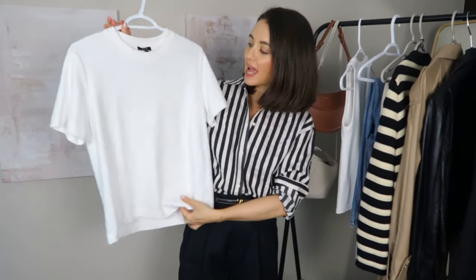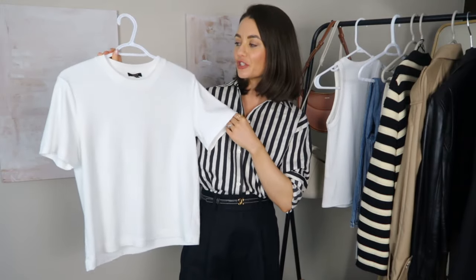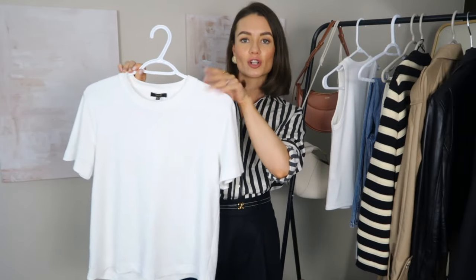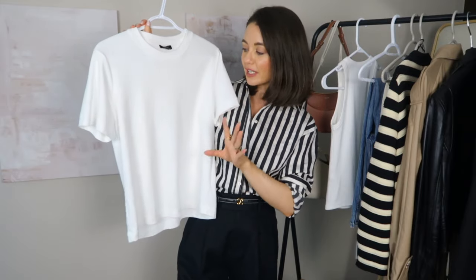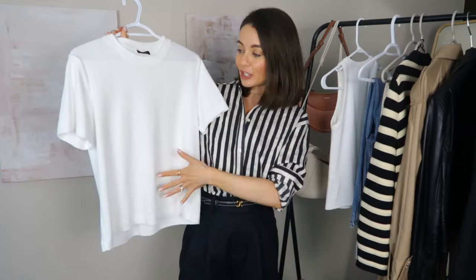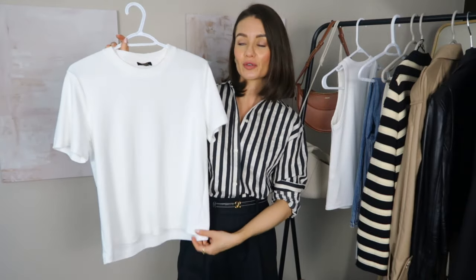The next top is probably my favorite: a classic white t-shirt. This one is slightly relaxed, not too fitted, and not see-through — really good quality. I have two of these from Massimo Dutti, and I'm going to add a few more to my fall wardrobe — maybe a really oversized voluminous one or one with a shoulder pad. A white t-shirt is really versatile; you can style it for a casual outfit or just as easily for a more dressy look. I actually just posted a reel styling five different looks with a white t-shirt and jeans.